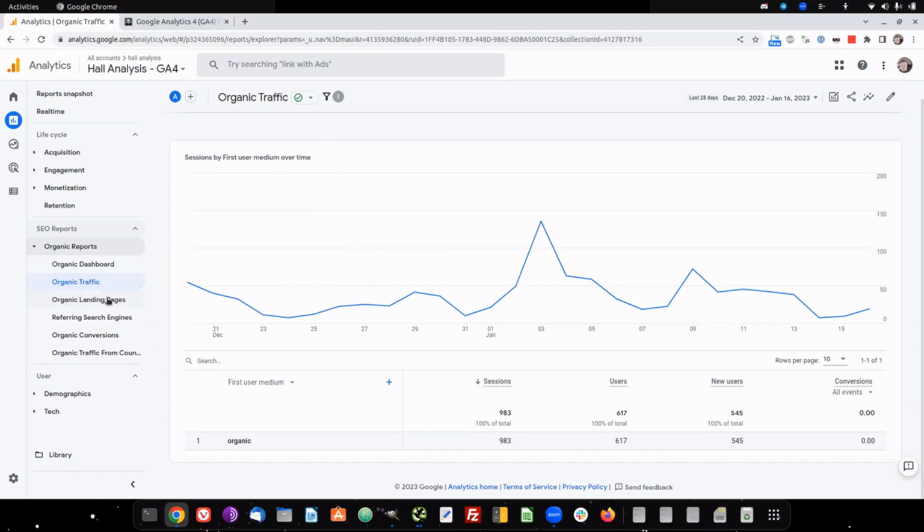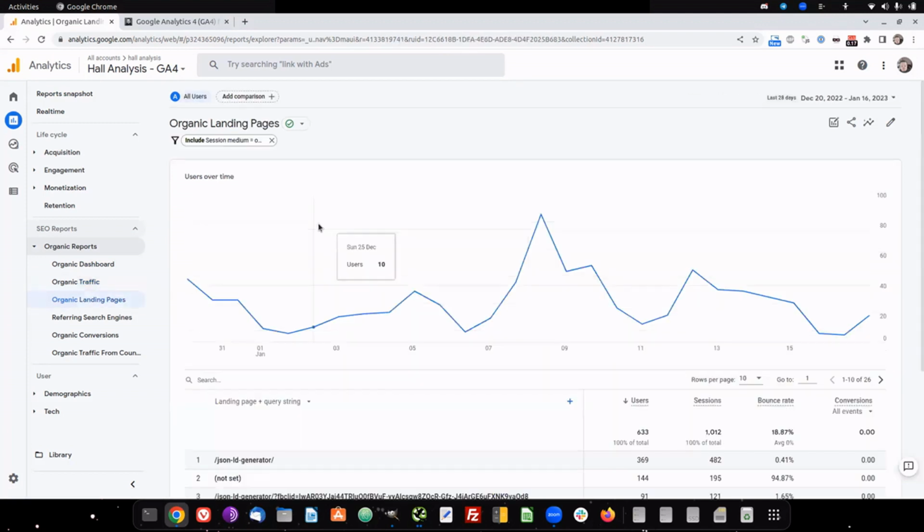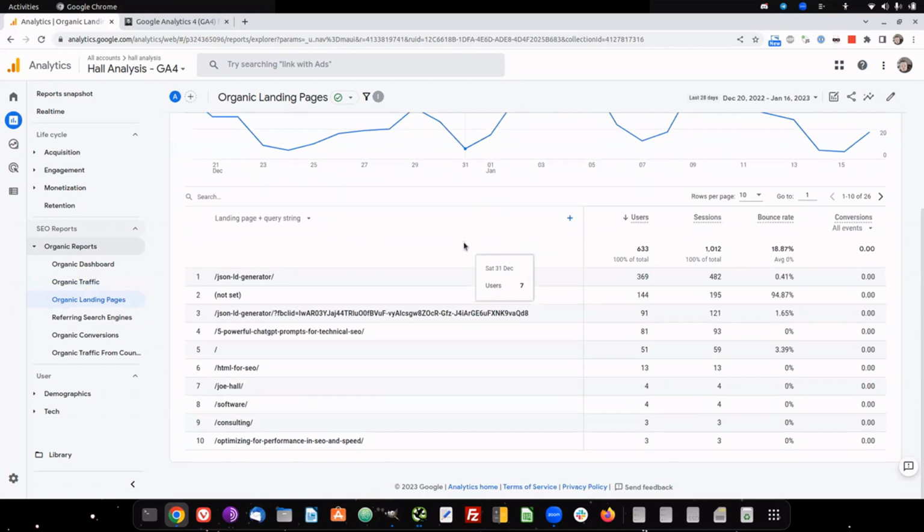The next report, though, is organic landing pages. This gives the same organic traffic pattern here in a line chart, but then it lays out a list of landing pages plus query string that are receiving a handful of metrics from organic search.